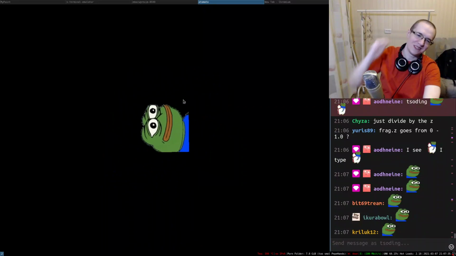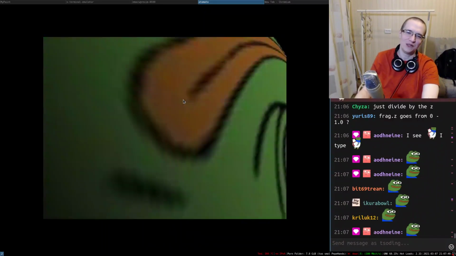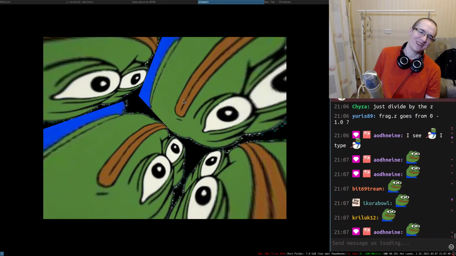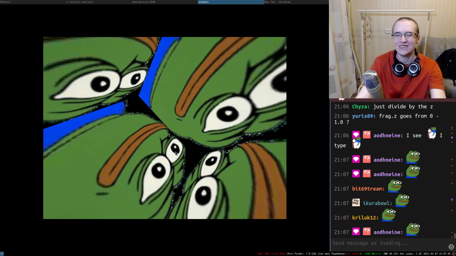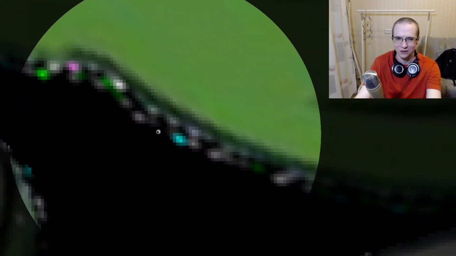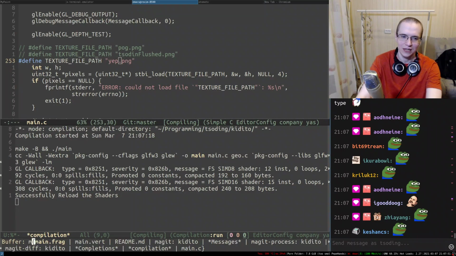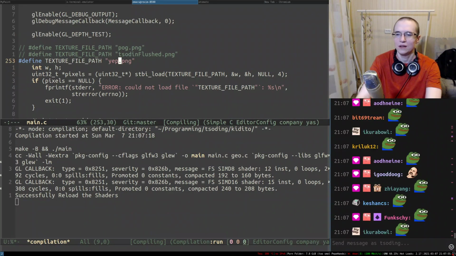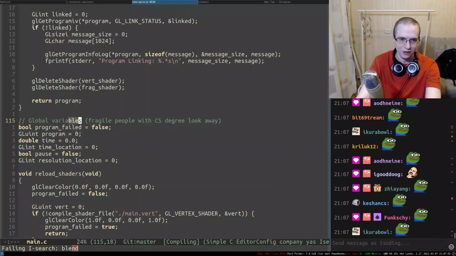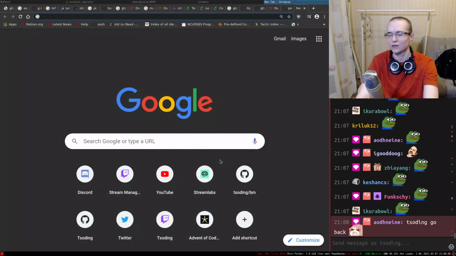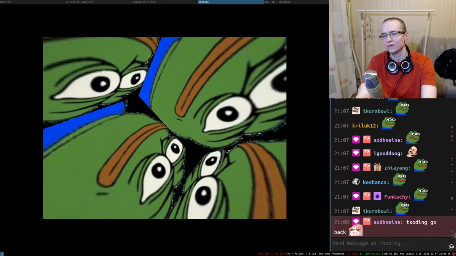I can only imagine how it looks in the thumbnail when you look at the science and technology section. Fuck. I especially like these artifacts at the edges. It's just my favorite because it doesn't handle transparency properly. Do we even have a blend function for the transparency? I didn't think so. Yeah, we don't have a blend function for the transparency. Fuck. So I didn't go back.